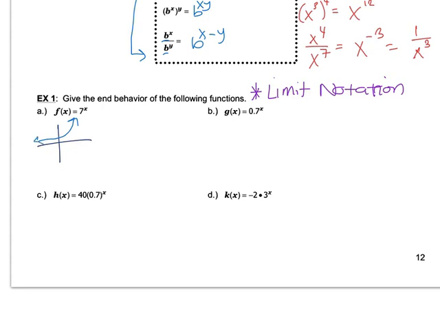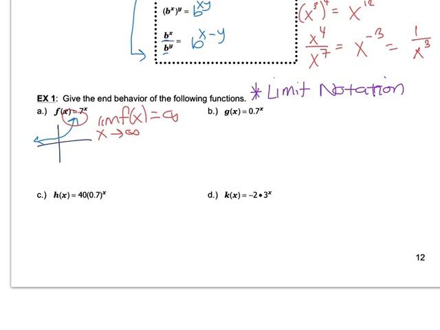So we can talk about end behavior pretty easily here. If you look at the positive end of the graph, as x is getting larger and larger, the y value itself is going to increase without bound. That means it's approaching infinity on the positive side. So we would use limit notation to describe that. The limit of f of x as x approaches infinity, and we said that would be infinity.